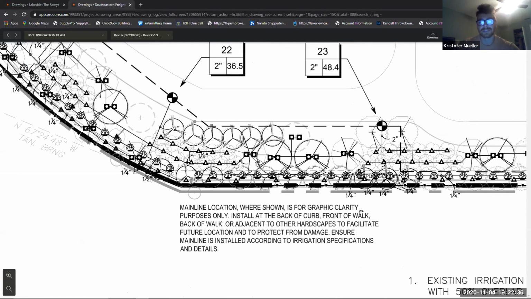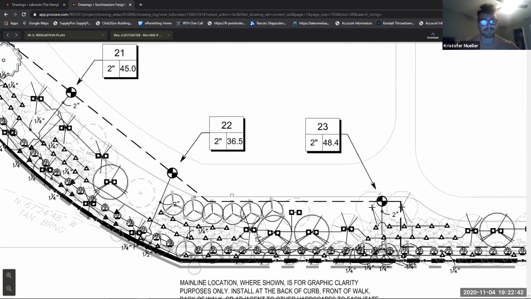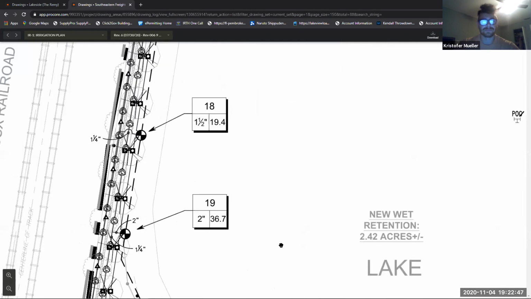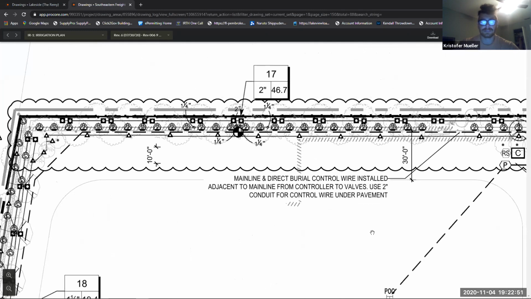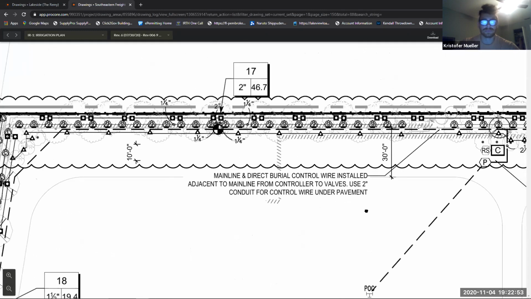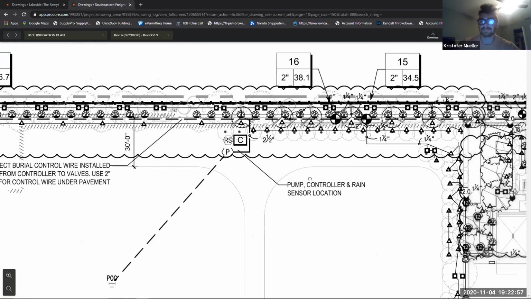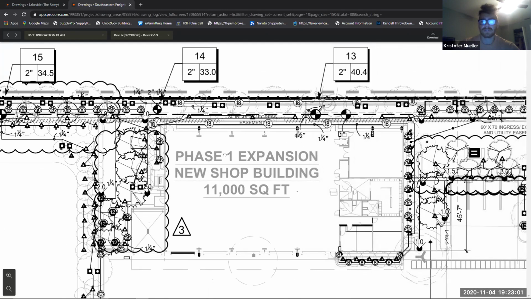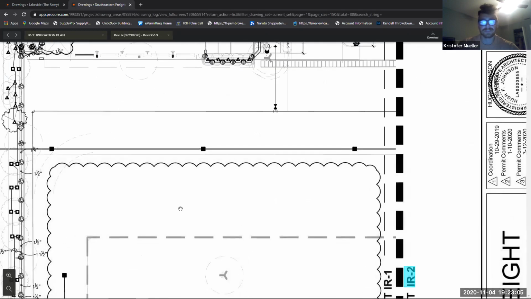Back to the mainline. Mainline locations are shown for graphic clarity. Install at back of curb. So let's see if we can find out what size mainline this is. This one is quite confusing.